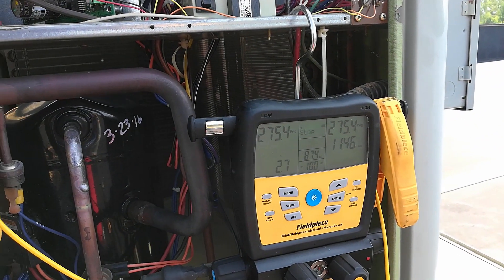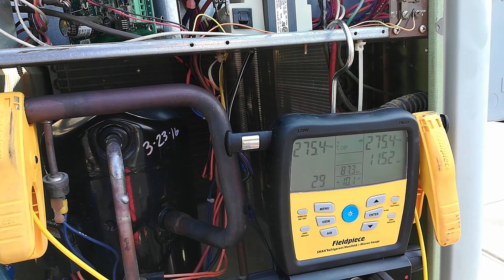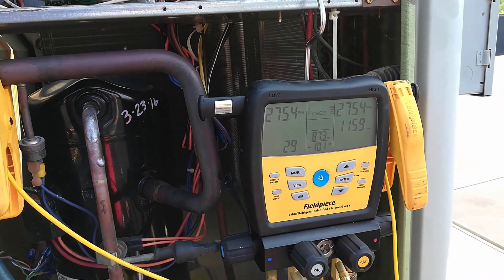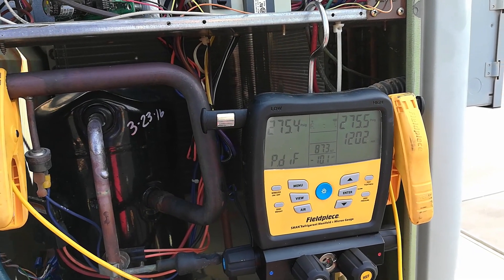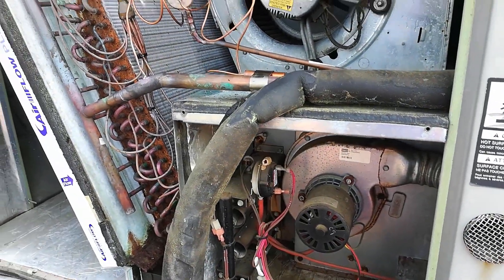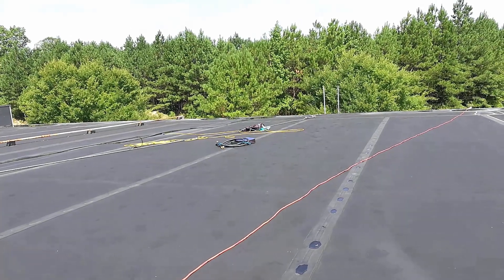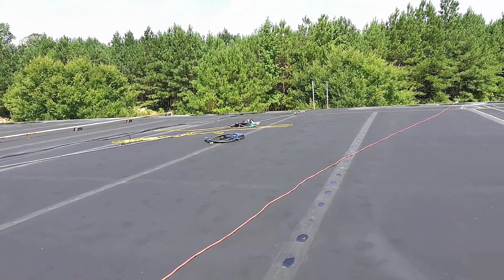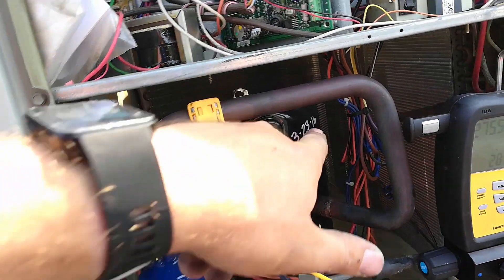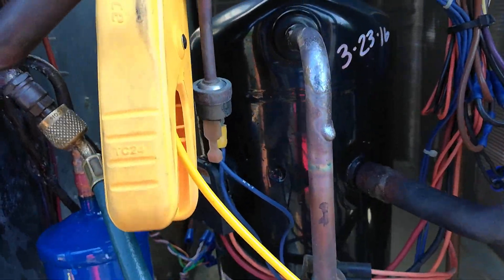I'm doing a pressure test right now. It's doing good — it's doing all right. I need to look up on these gauges how it actually does the tightness test, but I seem to be passing. It hasn't given me any trouble so far. I've got my big hoses, the Appions. I need to grab my vacuum pump and some 410A and start the vacuum process. I also brazed up this discharge line because it's been known to crack around it — I just put some extra solder on this bend right here because it's got quite the 90 in it.